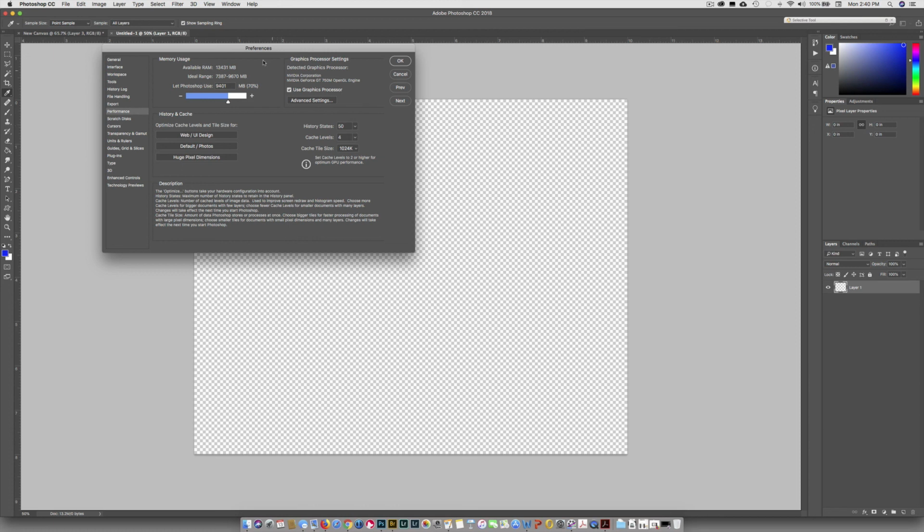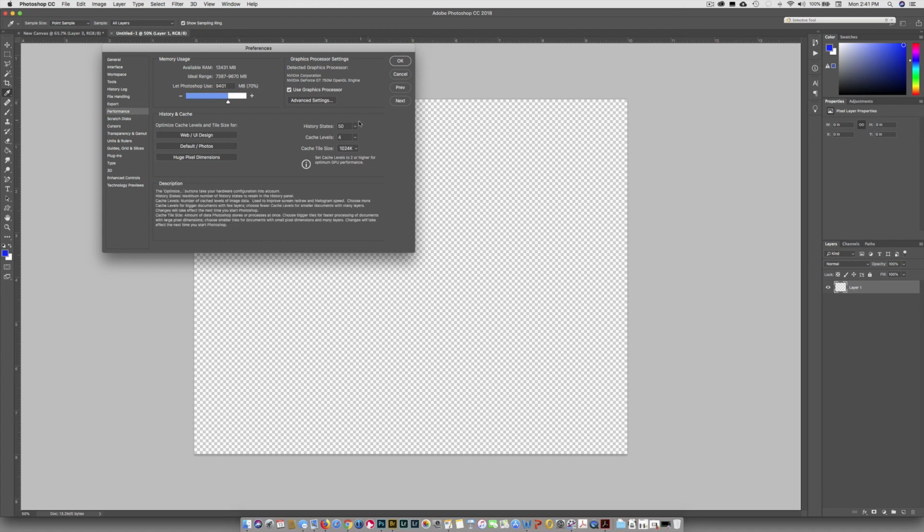Do not mess with memory usage right here. By default, Photoshop takes up 70% of your memory. Some of you might think, wow, I should have it at 100% so that it functions even better. But the thing is, it'll take all your memory and the computer will crash and everything will freeze up. So in the background, you've got your music playing, you've got the internet open, browsers open, other programs open. That takes the other amount of space. So leave that to the default.